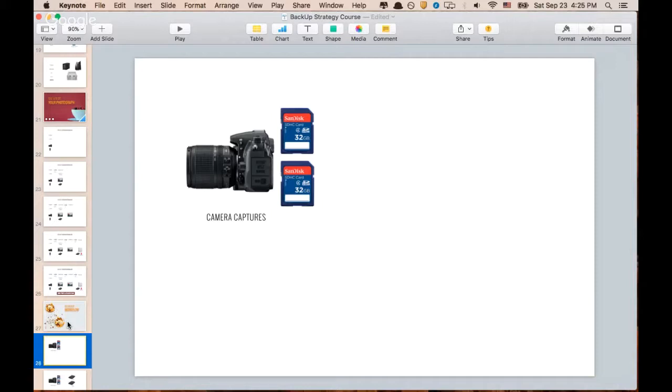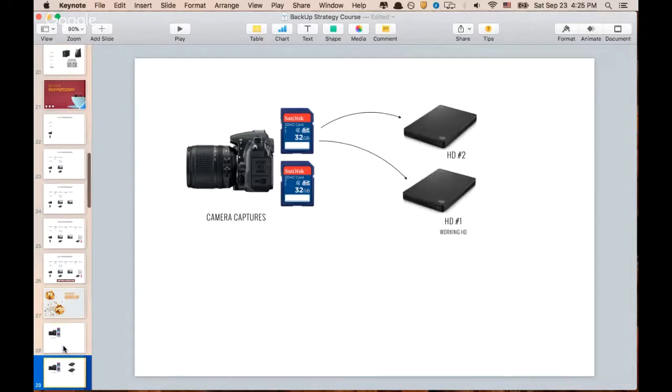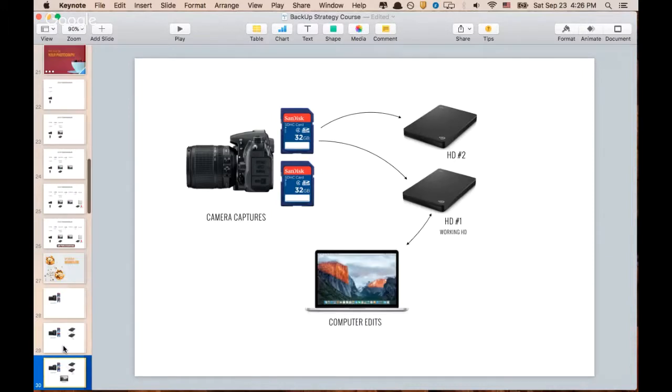My process is that I capture in both cards, in dual mode. Then I offload the SD card and have the raw images copied to two external hard drives. Mine, the latest one, is 1 TB, and those two 1 TB hard drives have these images now. I've designated one of my hard drives as a working drive, and that working drive connects with the computer. This is where I'll bring up Lightroom, typically not so much Photoshop, more Lightroom, and I will work directly off of this hard drive.